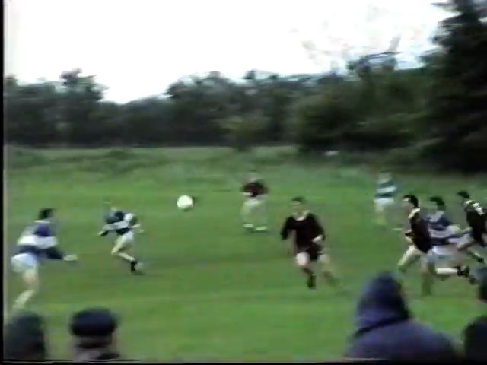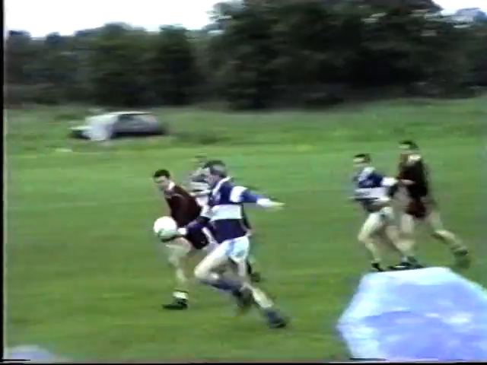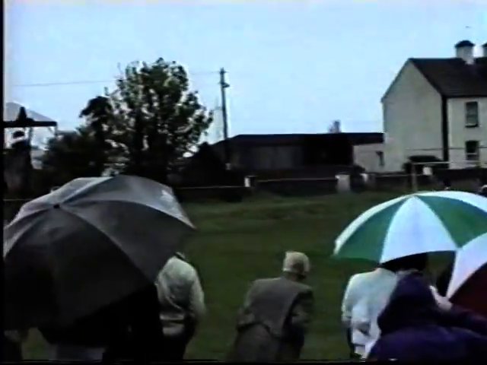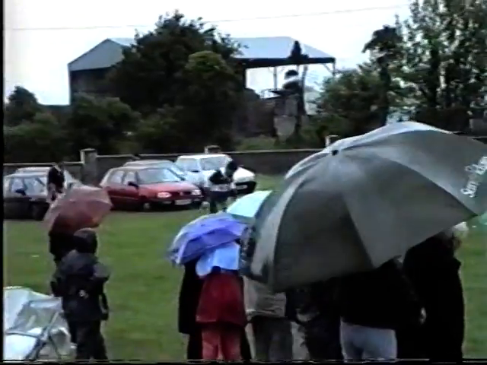And out comes Scorcher Graham with the ball. He passed the ball out to Jim Miller. Miller having a stormer of a game here today. Passed the ball up along the side there to Bert Flynn. Bert playing the ball on the ground. And it's gone out over the sideline, I think, there.